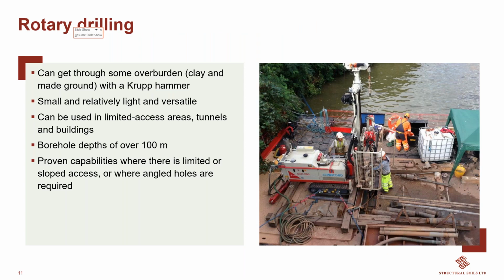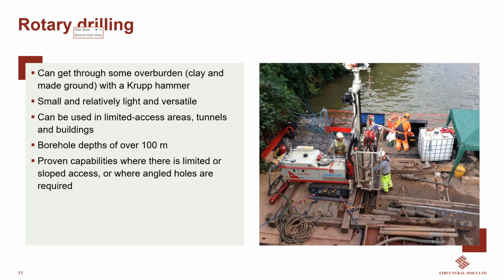So moving very quickly on to rotary drilling. There are a number of different sizes of rigs available to us. This one is our standard size. It's a Komatsu 205. It does need a reasonable amount of space. I would say it's sort of 10 meter by 12 meter space available. This will allow us to work effectively.